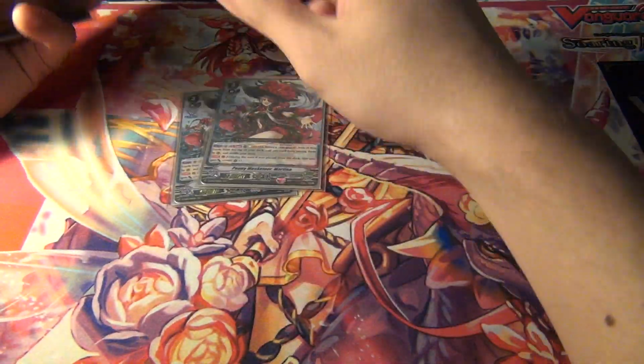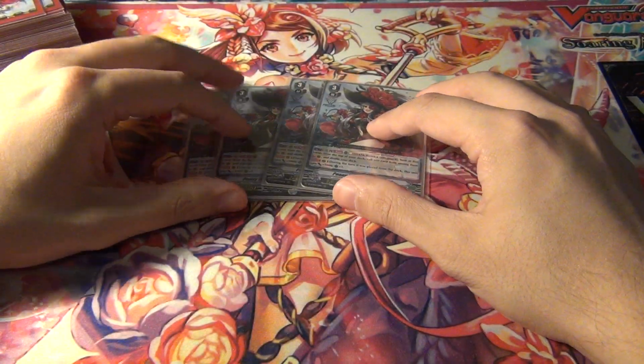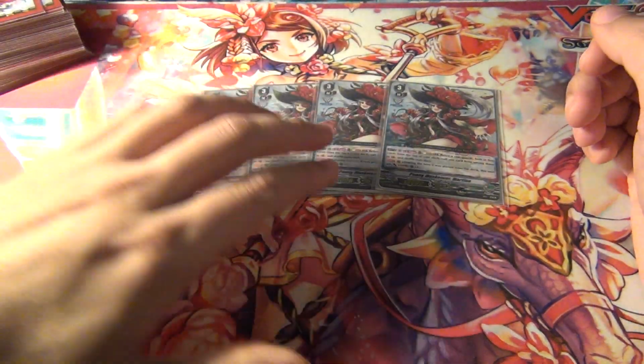So I don't have Cecilia, so I only have Cecilia's, the new grade 3 that was supposed to support Cecilia. I guess eventually I'll get Cecilia, otherwise I'll never have it. It's just so hard to find.